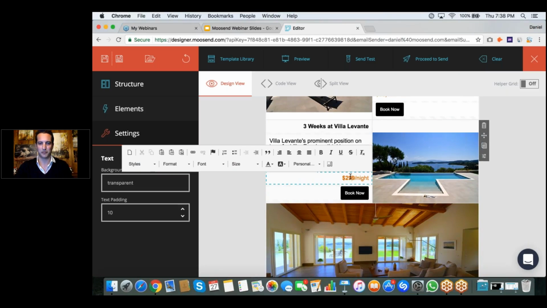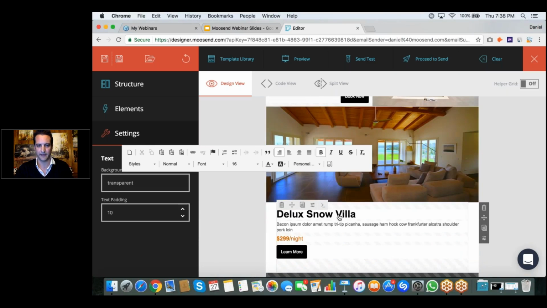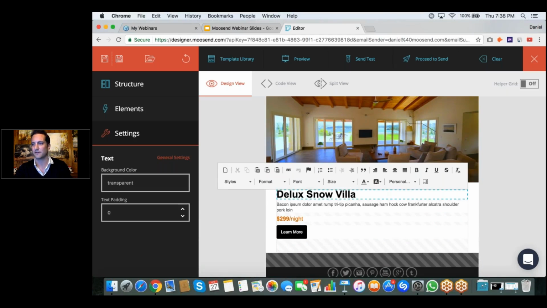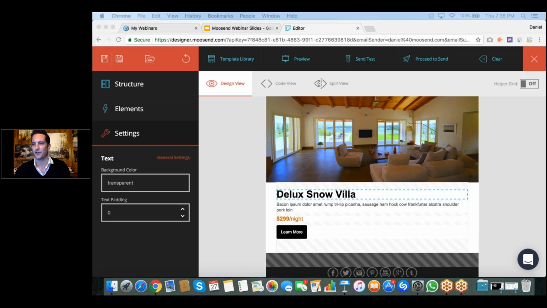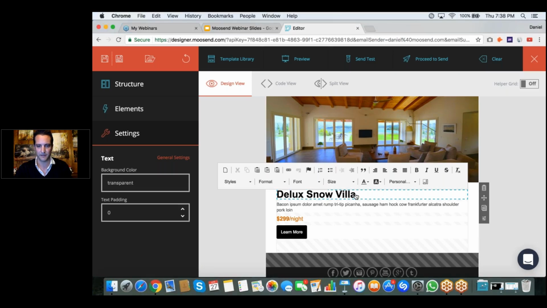At a more appropriate price. 55. For 3 weeks, it's a bargain. And then finally, our last description on the 4th, which is 1 whole month at this gorgeous, gorgeous villa for our most exclusive clients. Awesome.